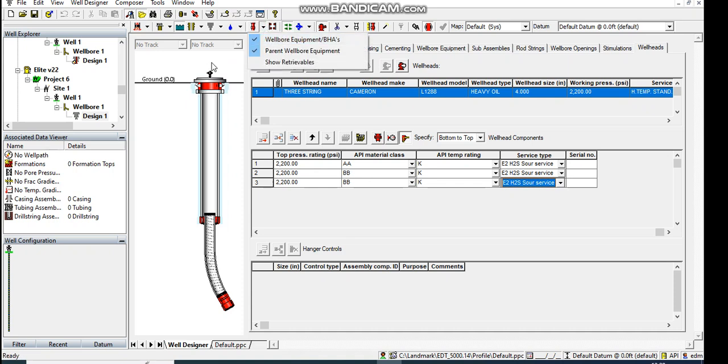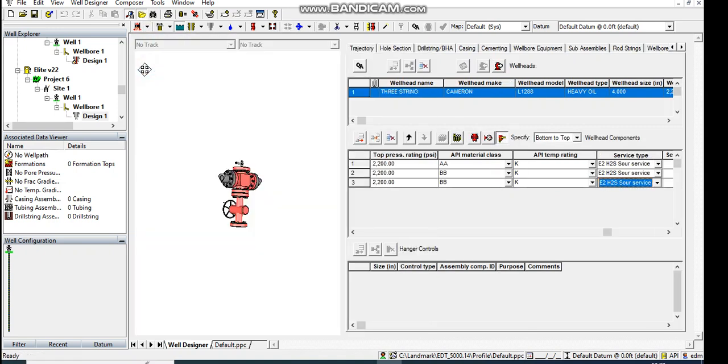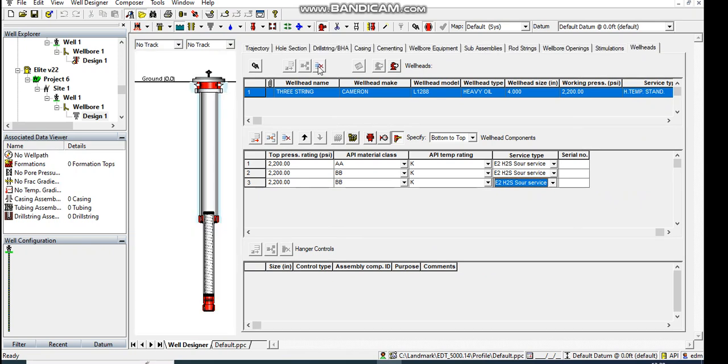So I hope you've really enjoyed this. You can put in all the other things and then view it. I hope you have really learned how to design your wellhead. It's a 3D wellhead. You can zoom it in, zoom it out. This is how it looks in 2D. And then if you want to see it on top of a wellbore, you click here. So remember to save your work. Ctrl S. And thank you very much for attending this.